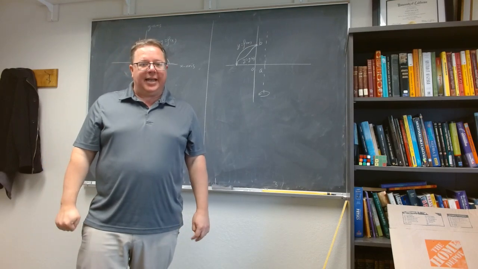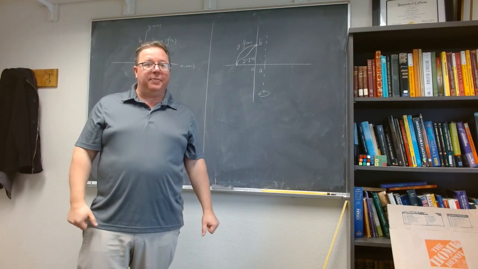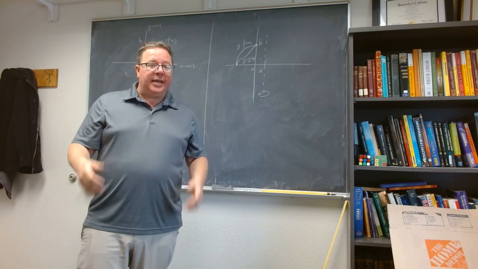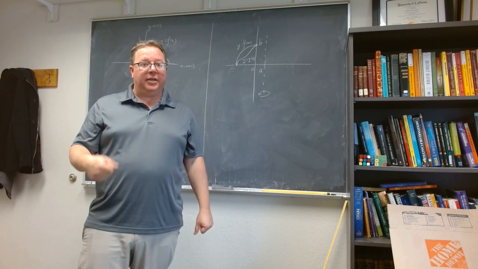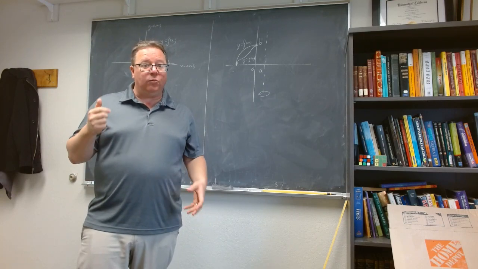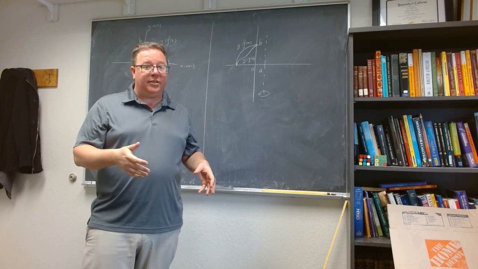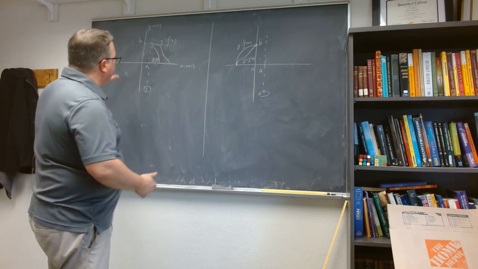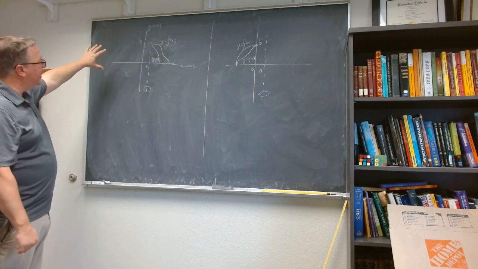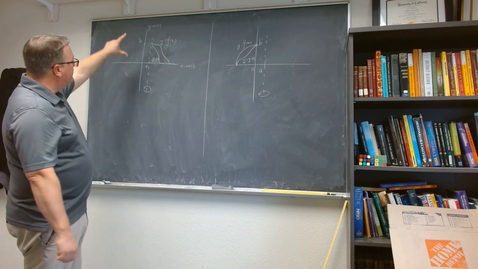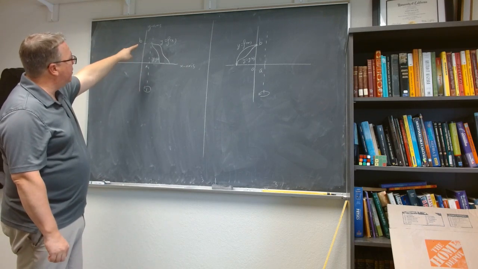All right, let's see if we can use the washer method, but this time we're going to set it up to do vertical, and then I'll give an actual example where we compute it out. But I wanted to show you the different setups depending on where the axis of rotation is with respect to the region that you're rotating. So on the left here with our first example, we're going to have the axis of rotation to the left of where we have our region.